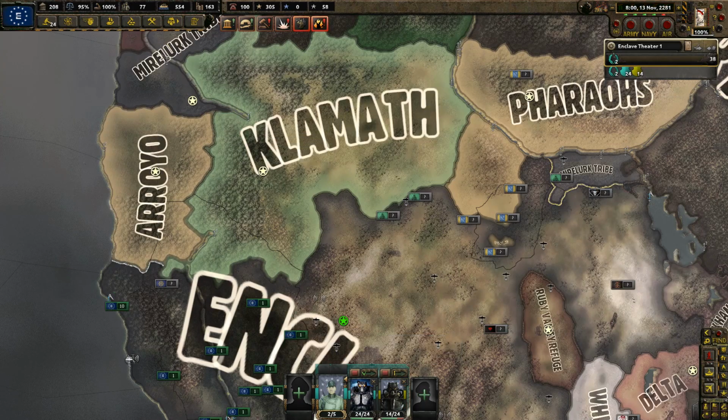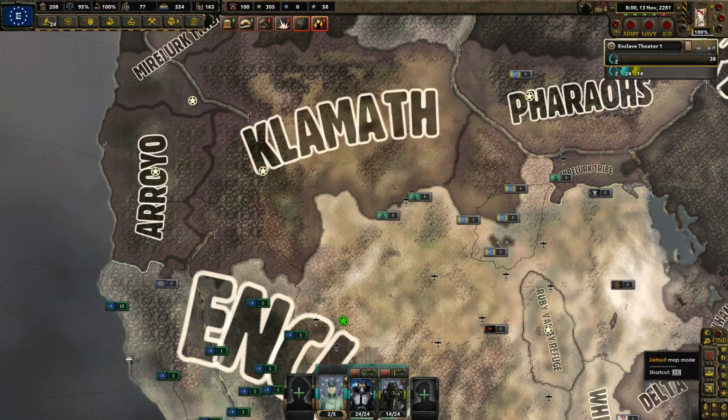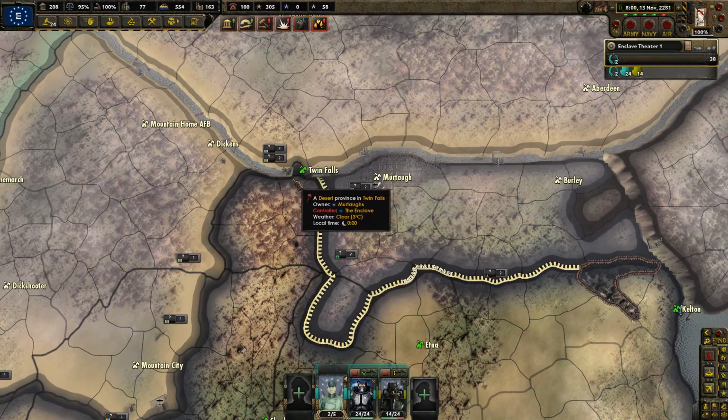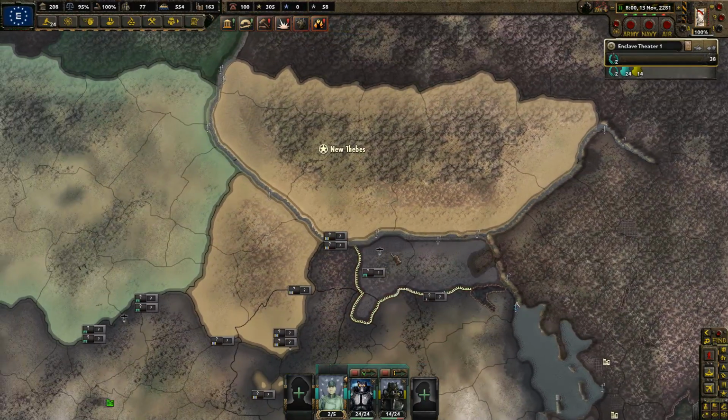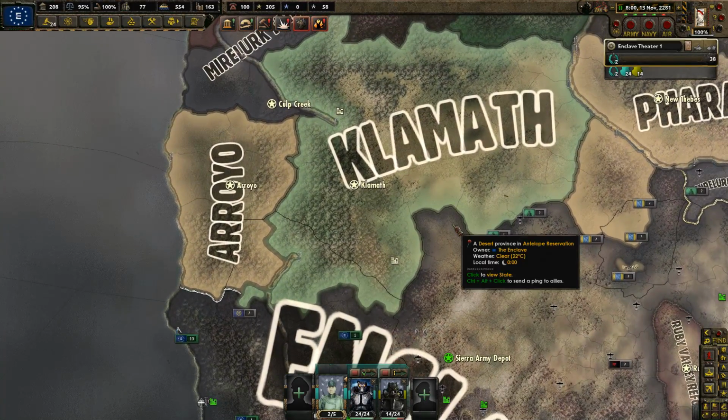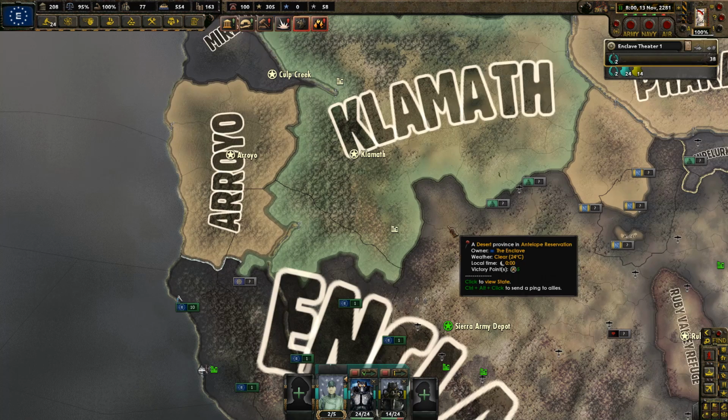these guys. I want to knock out some small participants quickly, and see if I can find a backdoor access. Actually, there is no backdoor access to the Pharaohs. We'd have to go through Twin Falls. All right, so you kill these guys and then collapse in this direction and hopefully push into New Thebes. Though if I recall correctly, the pharaohs do take a bit of effort to put down.